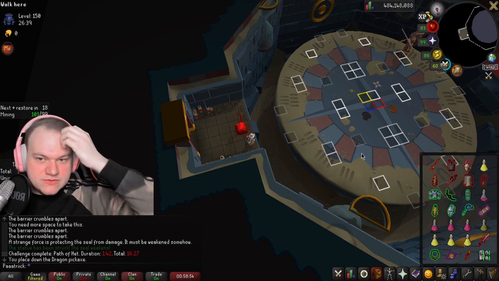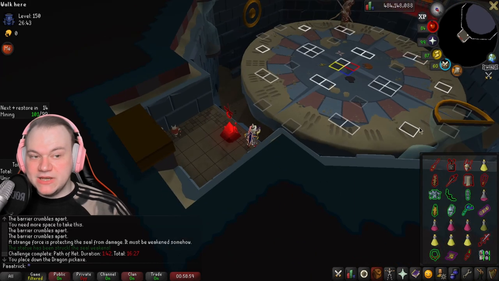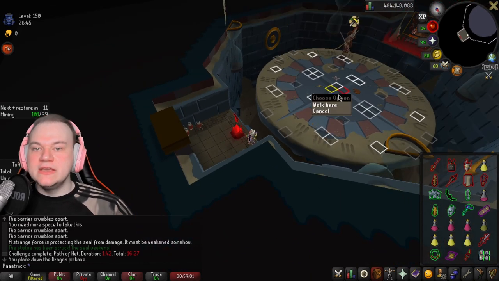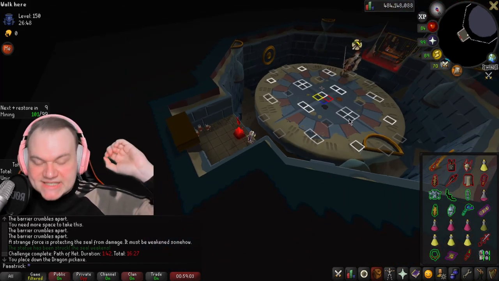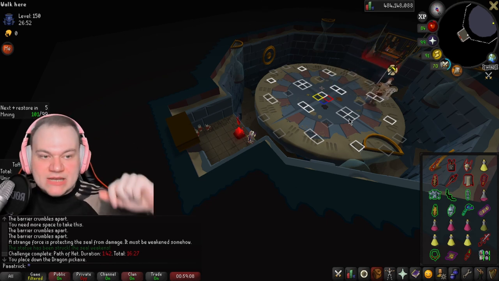This is what I want you to do. Mark the four centered tiles. This is really important. So, Akka, start the fight with your magic equipment. Go inside and pray melee.